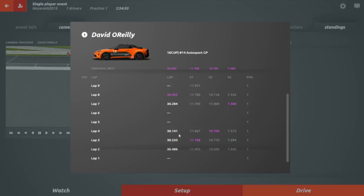So if we have a quick little look at those lap times, the real road is static, by the way. I've got a real road level that I generated a long time ago, and I always use that static here at Nazareth. We're not looking at big differences here. The first run on defaults was a 30.141. That second run then on my previous base setup was a 30.033. So didn't really achieve great things.